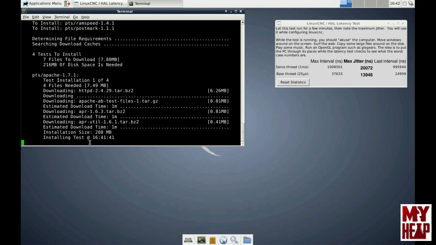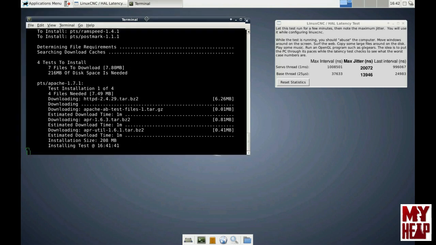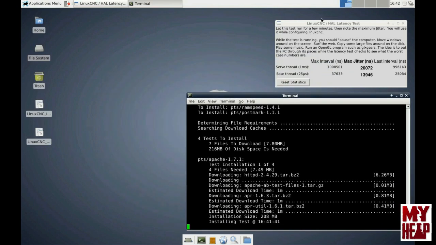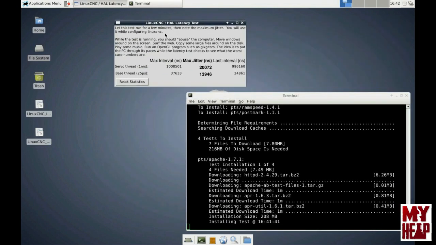But like I said, I don't want to spend a whole lot of time messing with this, and you guys don't want to watch a 3-hour video, right? And the slide portion of it here is probably long enough. So anyway, we'll let this run, and let's talk about some of the other applications here that LinuxCNC offers.